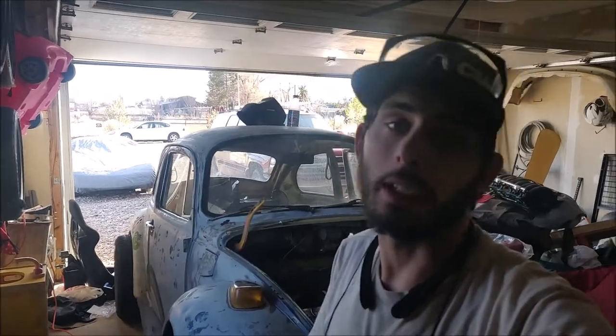I have a lot of stuff that I've been doing, a lot of stuff I've got done, and I have been terrible at recording. So, as you can see, we are not in my Connex box anymore. I brought the bug to Cedar City, where I'm living, got it in my brother's garage, and I'm working on it here so I don't have to commute all the time, and we have got a lot done. Right now, in this video, we're going to be doing lowering springs. I bought some 3-inch lowering springs. So, let's get with it.